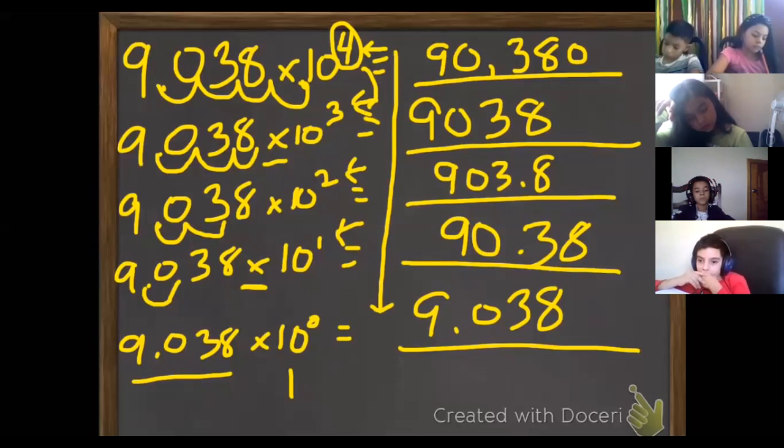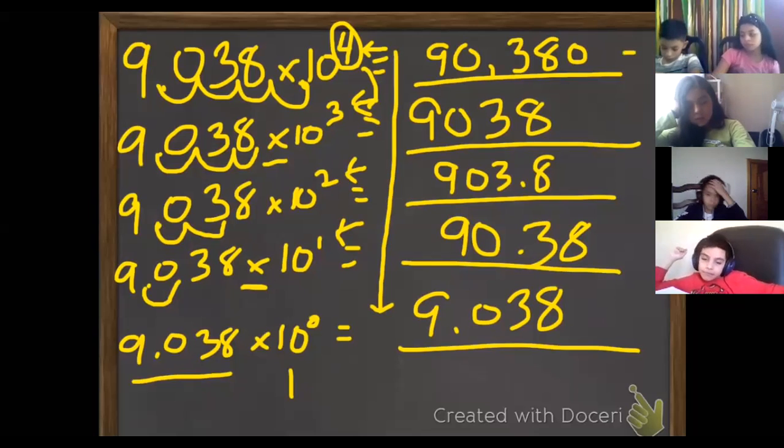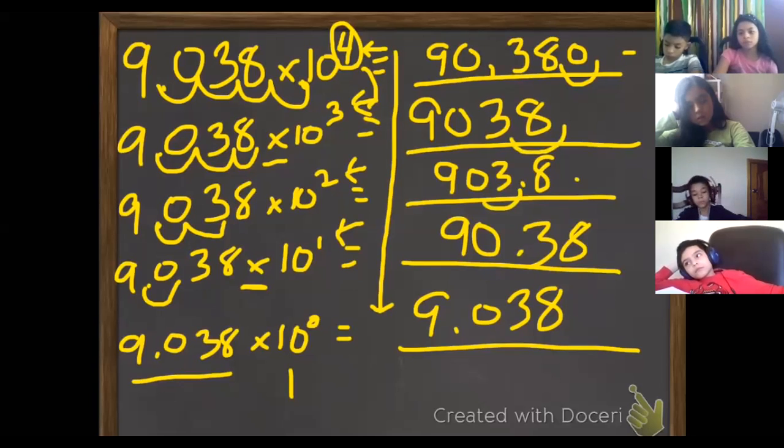And it almost kind of looks like we shifted to the left a little bit. So in 4 powers of 10, to get to 3 powers of 10, we shifted left. Got us 9,038. In 3 powers of 10, if we shift it to the left, that gets us the value of 2 powers of 10. In 2 powers of 10, if we shift to the left, we get that value of 1 power of 10. And one last time down to no powers of 10, we end up with a decimal right back where we started. We can use this to help us understand the next problem.